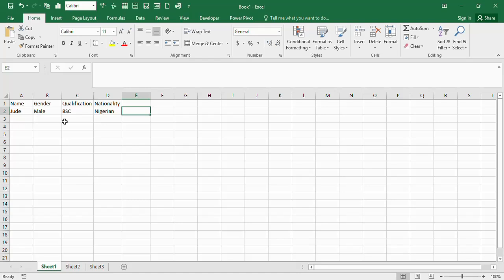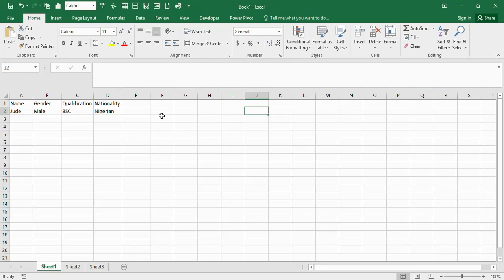Now, how to move from one cell to another? Instead of moving your mouse on and on like that, there's a way you can move so that when you are entering your data it will be very, very fast. When you want to go to the next cell to the right, you use your tab key on your keyboard. Look at your keyboard now. On the left-hand part of the keyboard, on my own laptop here, I have it directly above my caps lock key. So when I press the tab, it will be going to the right.